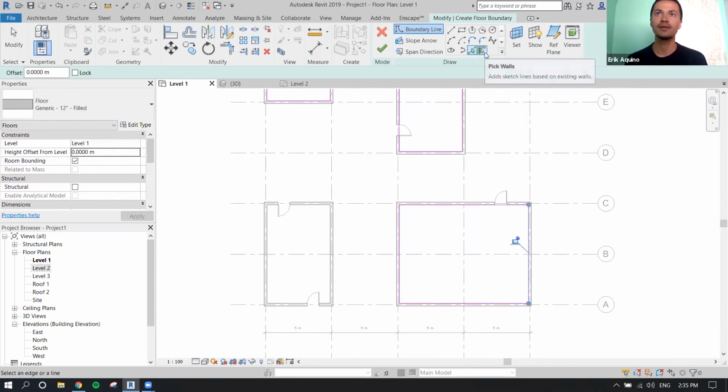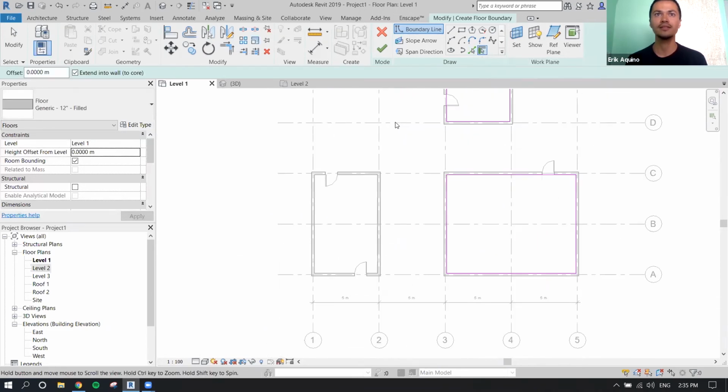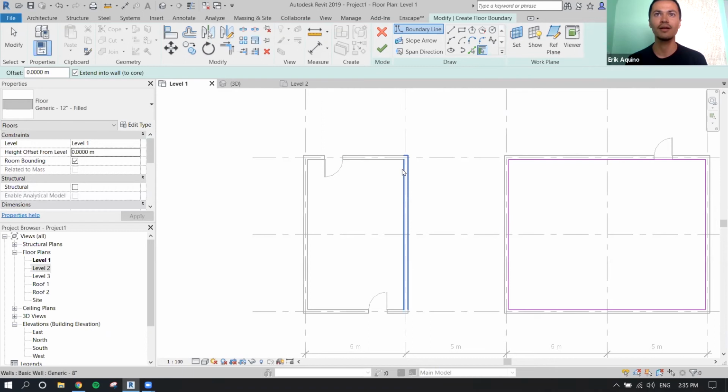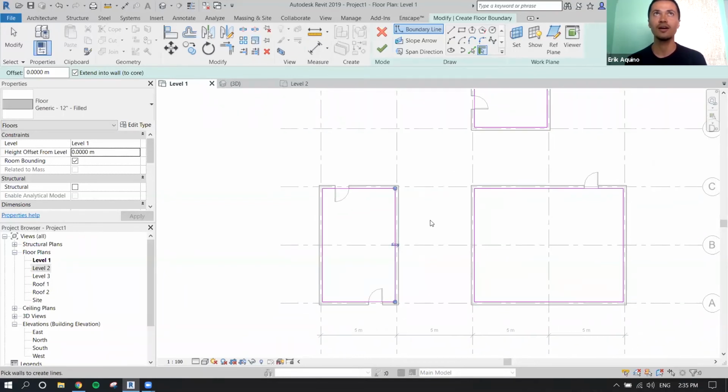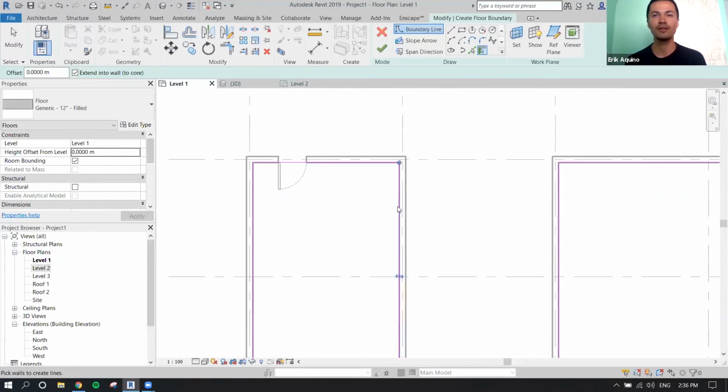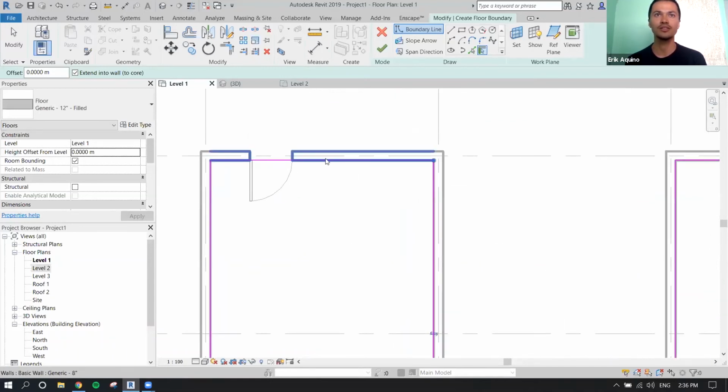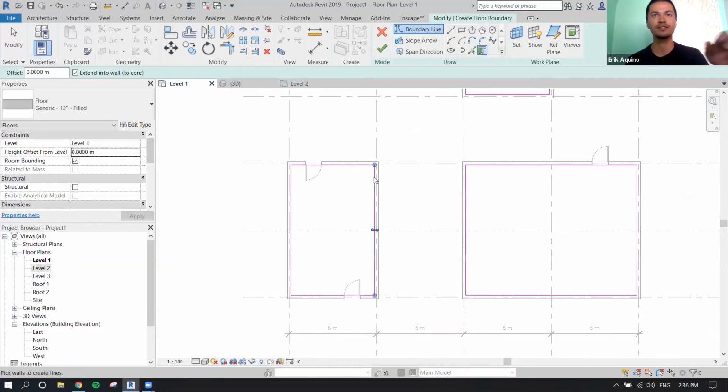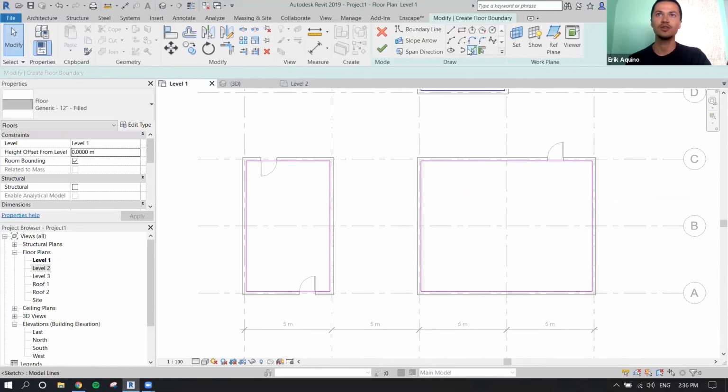With this command, pick walls, it'll do something similar where I select my wall and it'll determine where the line should be located. This one's a bit trickier because if you do have some sort of complex construction inside or a lot of layers, it might associate it to one of the interior layers instead of the outside face. So I would suggest using pick lines or drawing your shape.